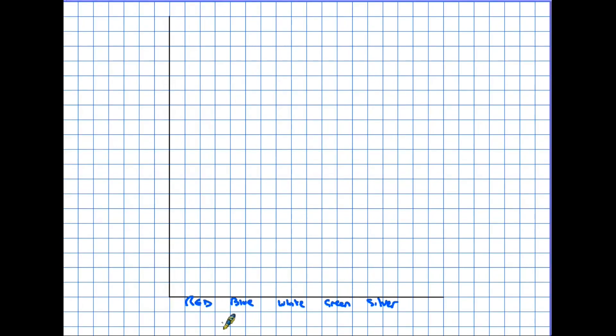Remember at the beginning of the introduction I said that when you are creating a graph you have to assume that the person you are giving it to or the person reading it knows absolutely nothing about what you have been doing. So you know that these are the colors of the cars but the person looking at the graph doesn't, so even though you have put those labels on there at the bottom you absolutely have to make it clear what those colors are: color of cars.